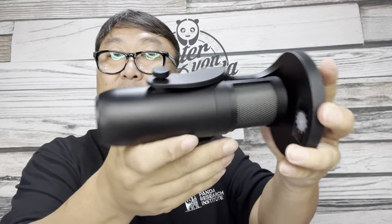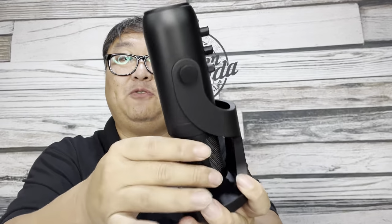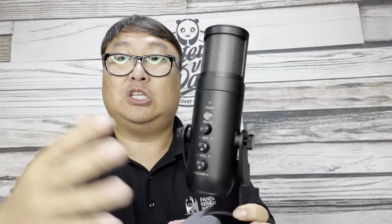I actually want to show you that it's upside down. It's got this collapsible stand here, so it's really easy to store. And then if you want to flip it around, you can do it just like this. And I believe it's a cardioid microphone, so you would just angle this towards you. So you want the pickup facing you, so that you're talking right into it, just like that. You have a metal grate over that, and then you have all of your controls right down here. So you can adjust your microphone pickup right there.